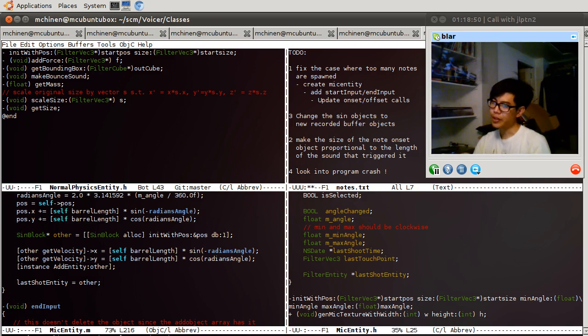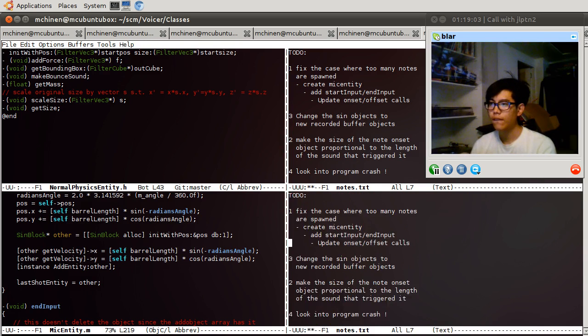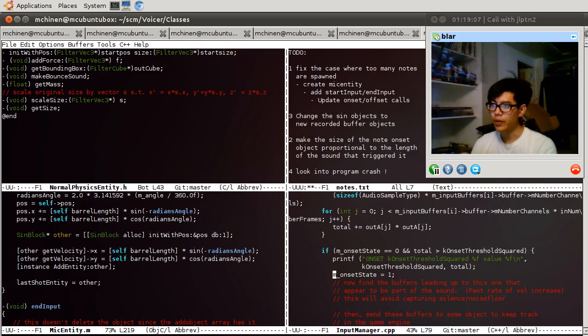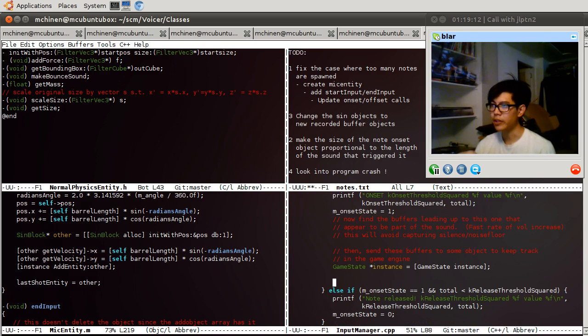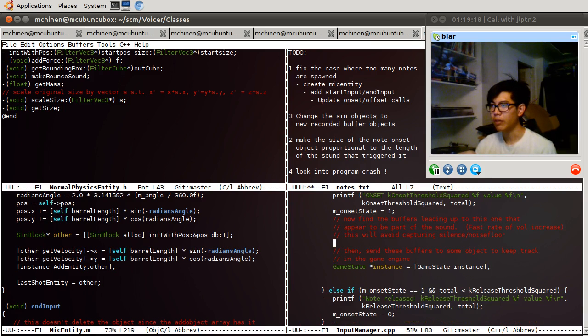So the tricky part, I know what we can do. Yeah. So maybe where we want to grow the size is right here. No. Anytime the state's 1, we want to grow the size.